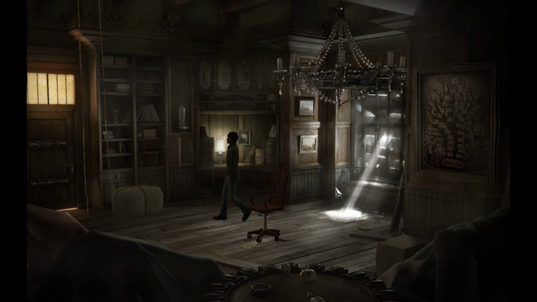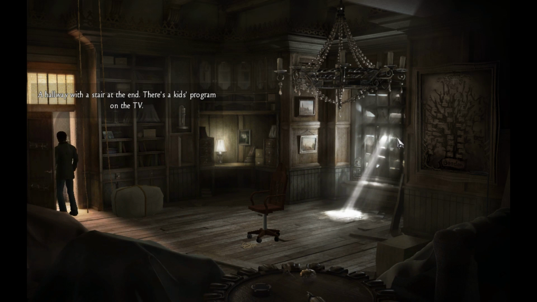Darren doesn't seem to ever call for help, regardless of how many times he gets locked up. Hallway with a stair at the end. There's a kids program on the TV.